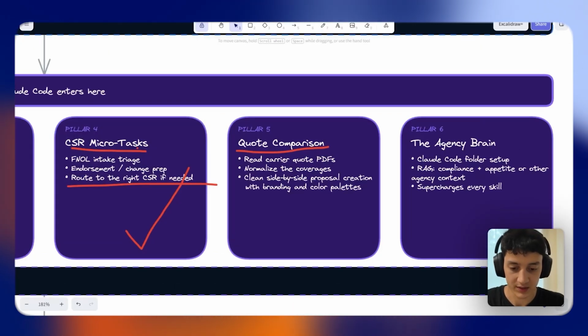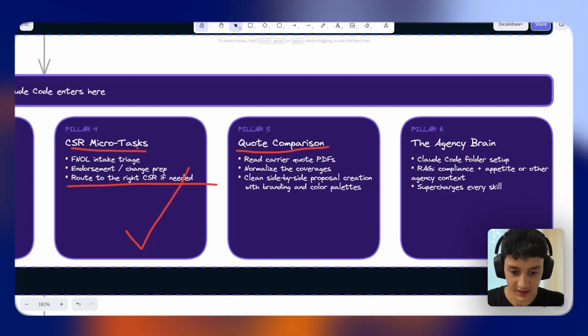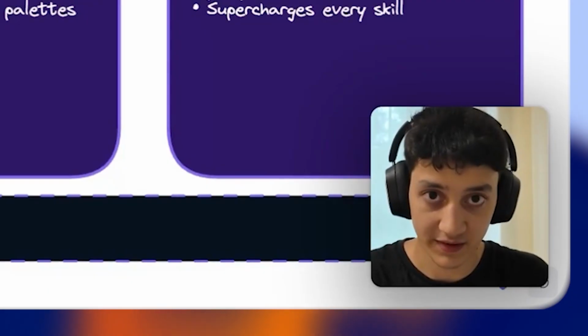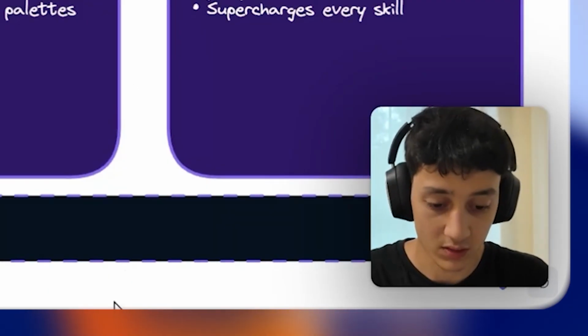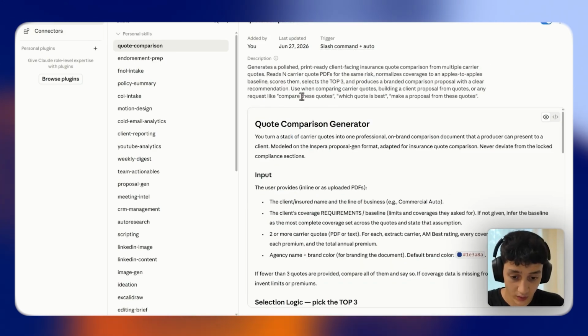Now, the reason quote comparison is a very neat skill is because it saves a lot of time, and that's very obvious. Instead of grabbing 5 different quotes and trying to create a document that presents all of them, marking all of their advantages, and not to mention making it easy for the potential client to understand it in a very simple way, having a skill makes things much faster, more organized, and productive overall. So if we once again go to Claude, go to the skills section, over here we have a quote comparison skill.